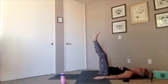Make some circles with your right ankle. Make a few circles the other way. And then the left ankle, a few circles in each direction. Draw your knees towards your chest, hug your knees.